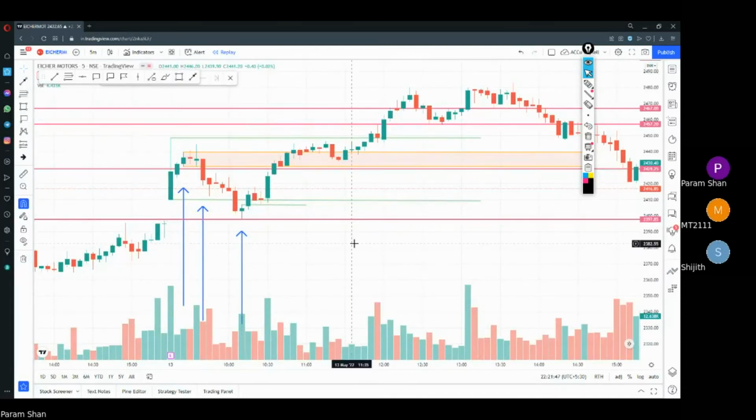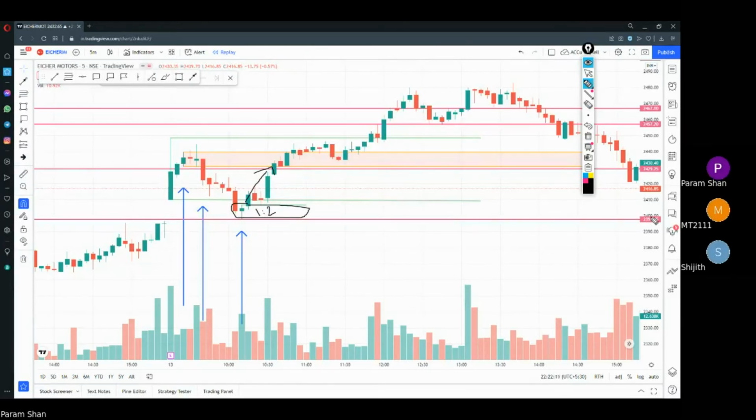After that, you can wait for the price to come to this resistance zone and exit here with a profit. So here also, if you see, it is almost 1:2. This is your one portion as risk if it breaks down, and this is your two portion as profit. Let us see it from the price perspective.